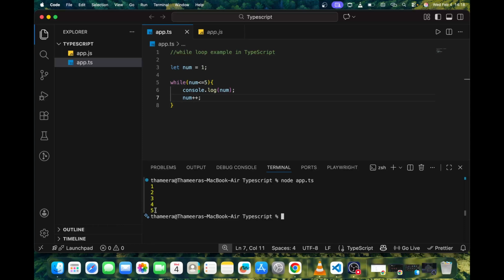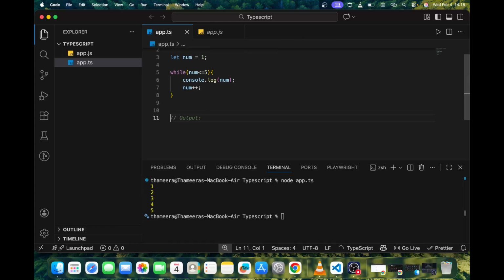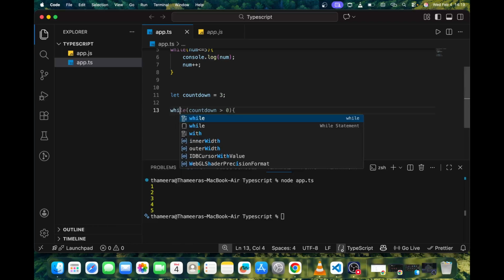Okay, let's see another example. I'm creating another variable called let countdown equals 3. Then I need to execute this while loop until my countdown value is greater than 0.